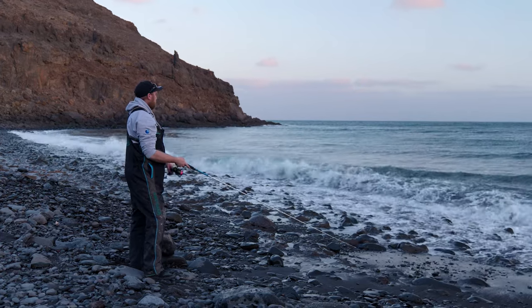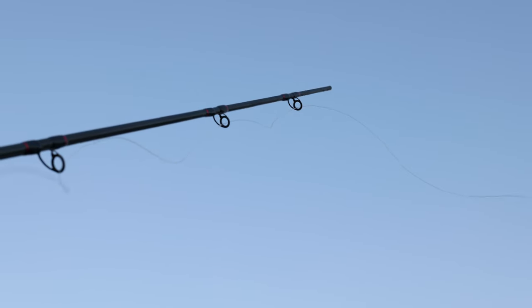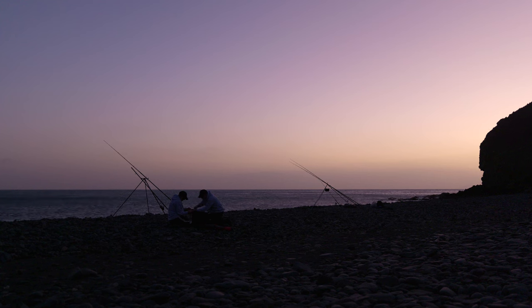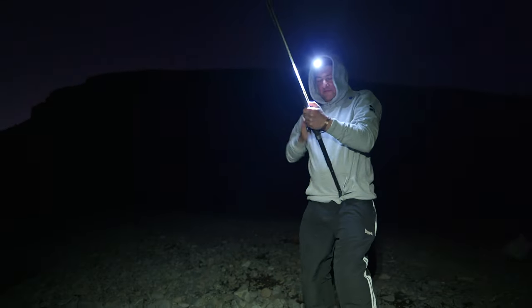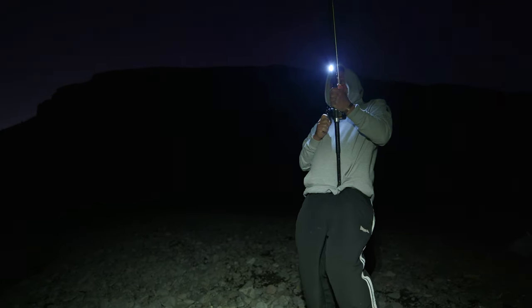Unfortunately, just before dark, Ryan had a piece of majorly bad luck when the tip of his rod snapped as he was casting. This was an absolute catastrophe as we hadn't brought any spares with us and Ryan had no choice but to try and patch up what was left and soldier on. Varian helped Ryan make a quick field repair and fortune rewarded his helpfulness moments later when he was first into a fish on his long range rod.